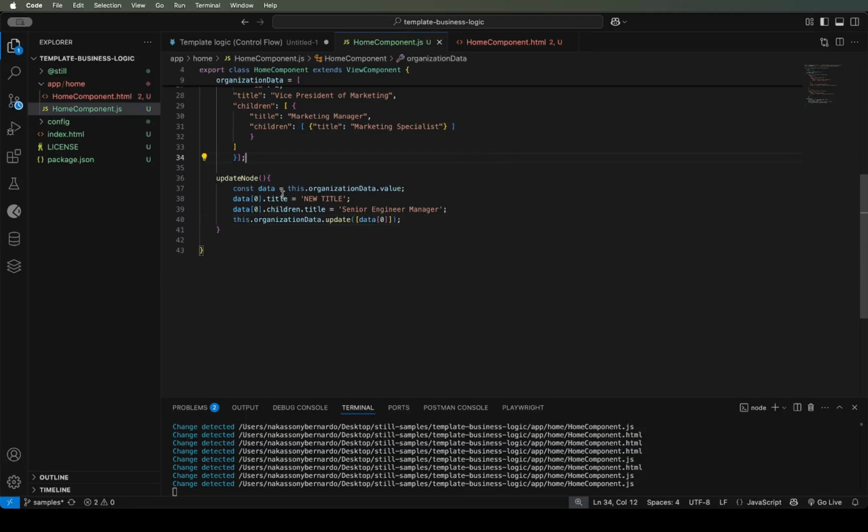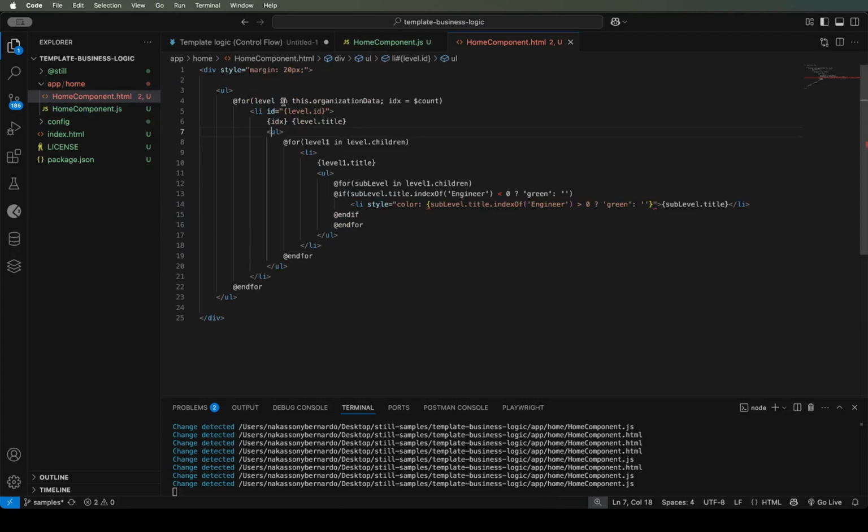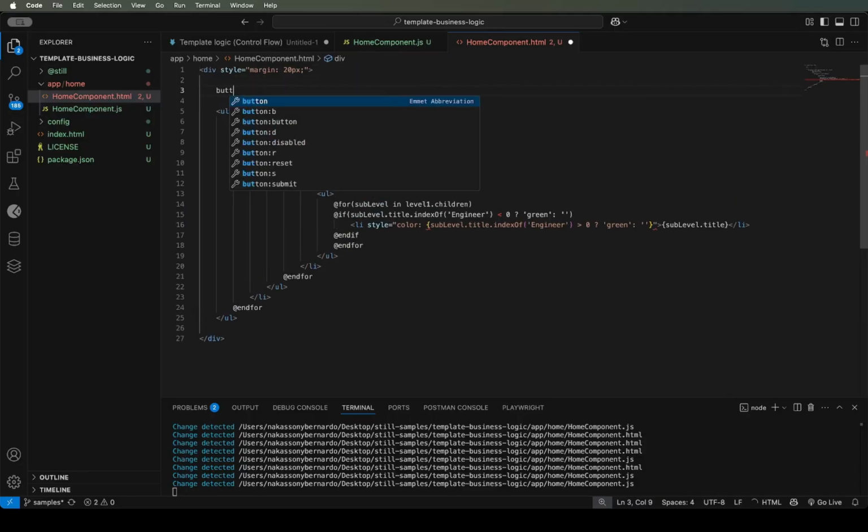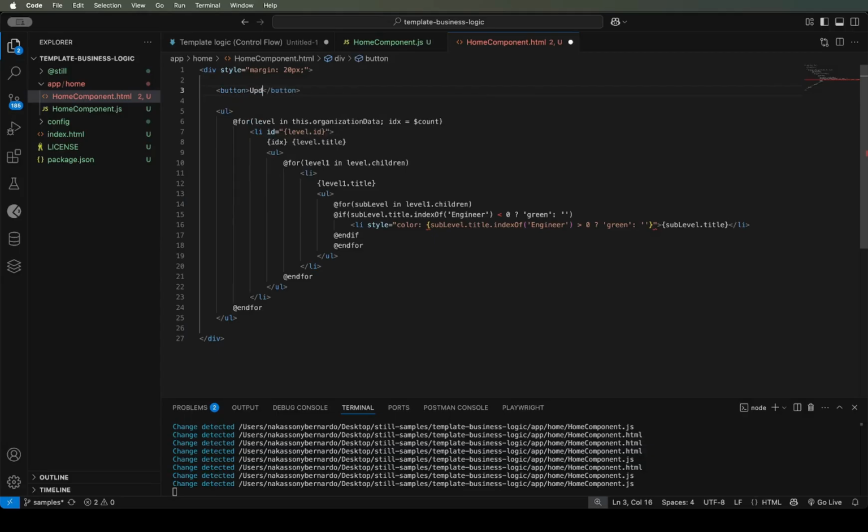Now I will create a button to call this method in here. I will create this button, update node, and in here, I'll say on click, call me this guy. So this should be fine.